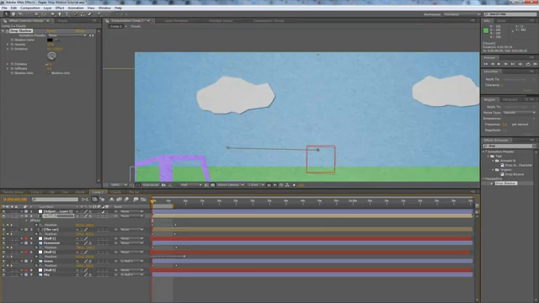Let's decrease the distance to about 1.1, or just 1, and then bring the softness to about 2. Actually, bring the softness to, wow, that's a little higher. Let's say 5, and then bring the opacity to about 30%, or 32%.